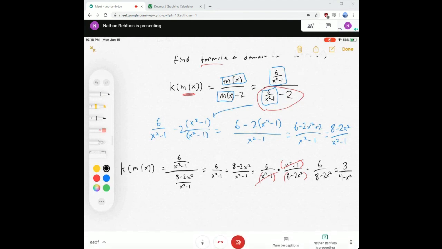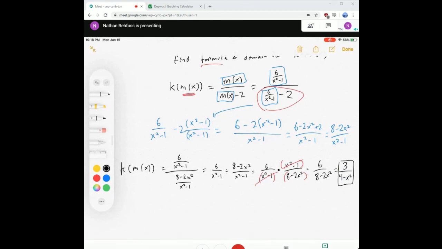So there's my formula. And just looking at the formula, I know that if x is 2 or negative 2, this is going to be dividing by 0. So I know that 2 and negative 2 aren't going to be in the domain. But it's a little more complicated than that. The domain isn't just the things we see by looking at this formula. No, the domain is how can I reasonably construct this whole function.